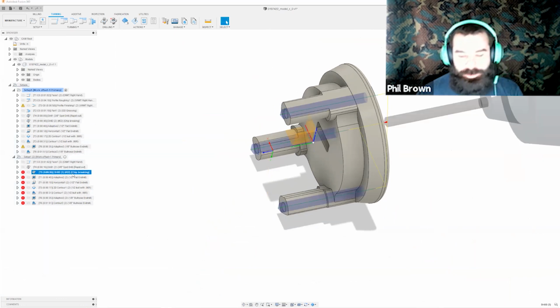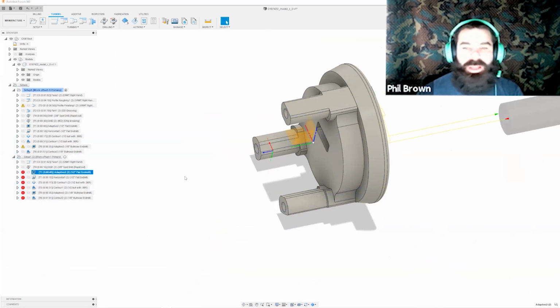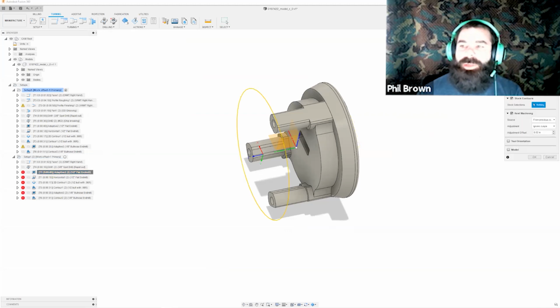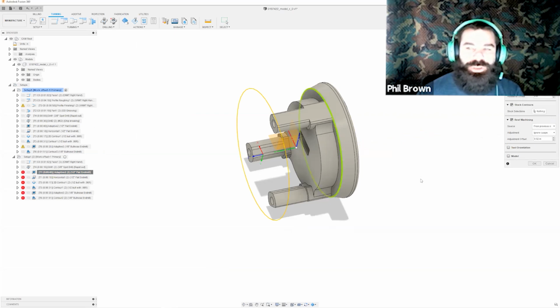Diving a little deeper here, we already drilled this, so let's hit delete. My adaptive tool path is one that I do want to keep. So let's go ahead and edit this. And this time I'm going to go ahead and give it a boundary that's selected. And I want to use this lower chain here. I want my tool to be inside of this, or I could say tool center on boundary. But what's going to happen is it's going to rough its way in and remove all that material.